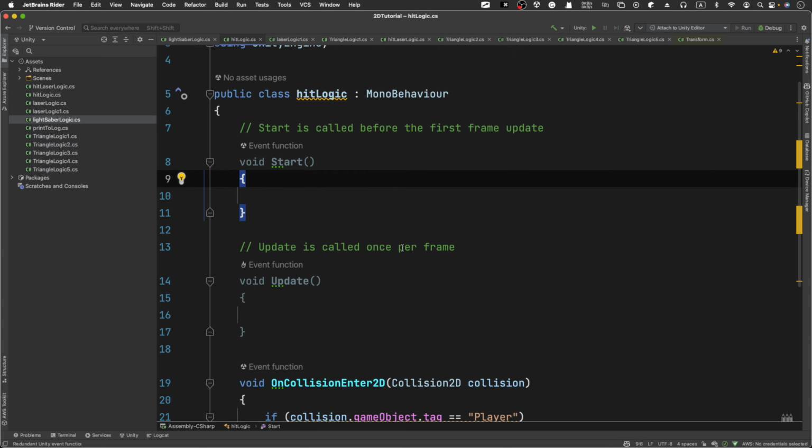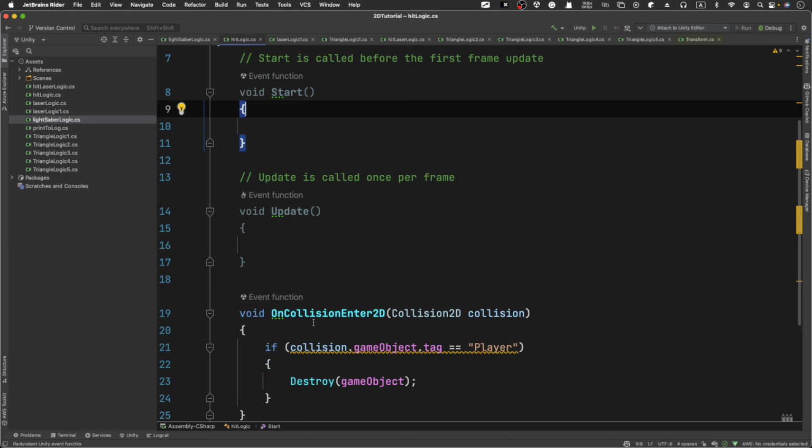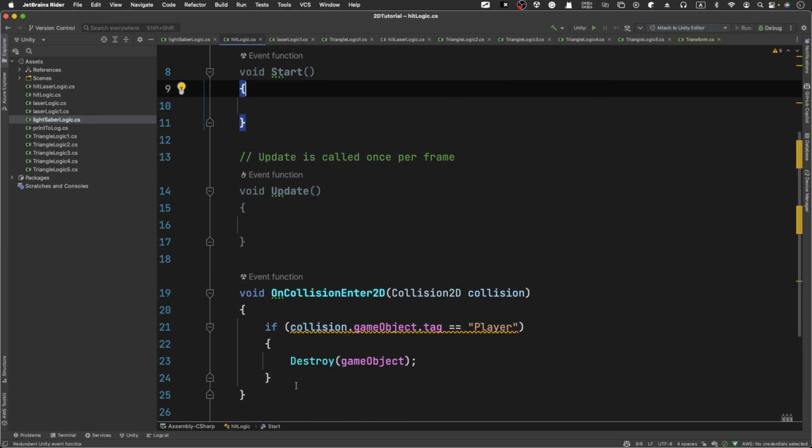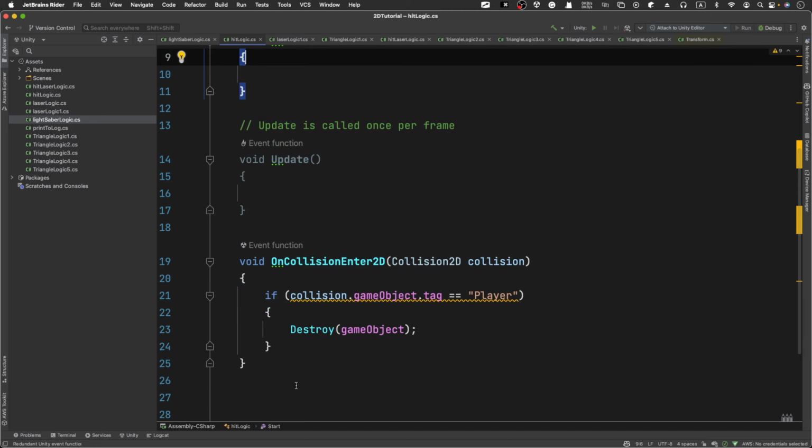OnCollisionEnter2D is a function that, once you enter a 2D collision, can print something out, or record it, or destroy the game object.